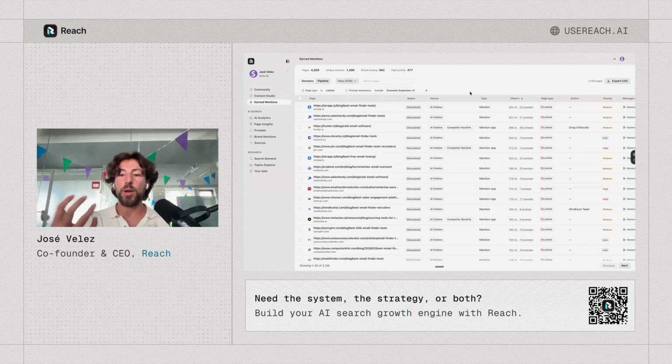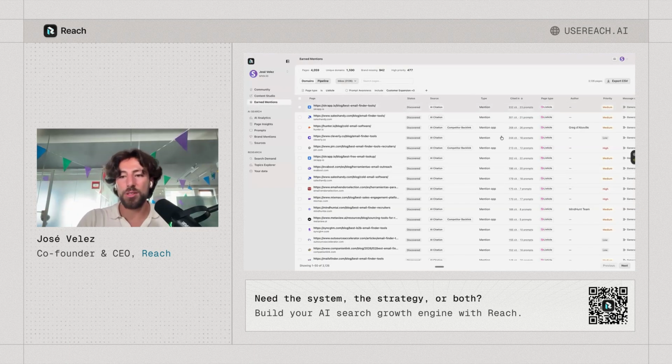You can basically reach out to them, and if you have pages that are currently having a lot of mentions and citations, you can even do this with some of your competitors, especially the ones that are not direct competitors for the use cases that you want. Or, for example, let's say that the competitor is better for a specific use case. You can give them a mention in that specific use case that you don't care about, and they give you a mention in a use case that you are more focused on than them. You know what I mean?